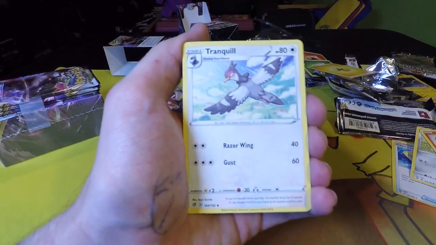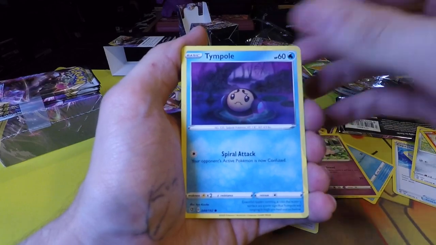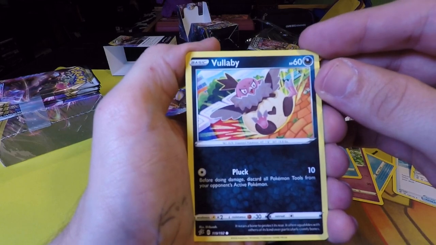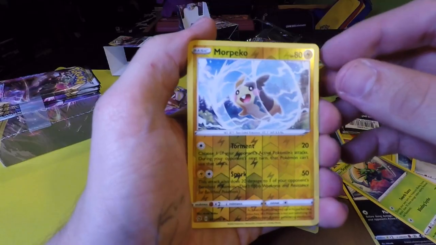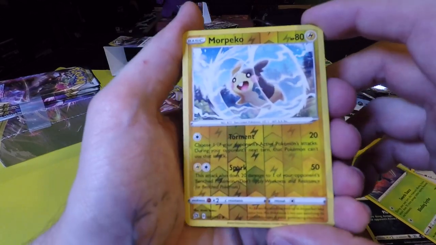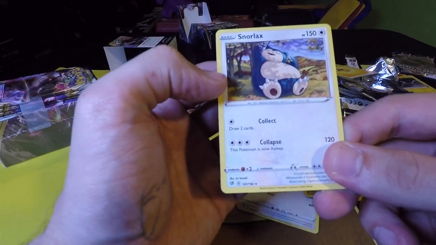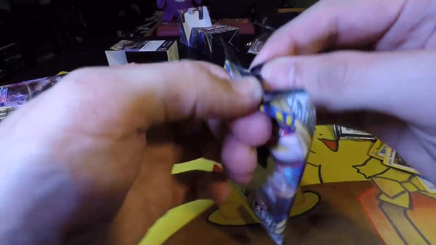All right, we have Zatu, Tranquil, Medicham, another Galarian Darmanitan, Hatina, Temple. Yeah, we've seen all these. Vullaby, one of the ugliest goddamn Pokemon they have ever made. That cool Scyther again. Ooh, we got a foil Morpeko. A lot of people don't really care for Morpeko, but this card looks pretty sick. All right, and on the end we have a Snorlax. Always eating something or always sleeping on something. Good for nothing. No, I'm just kidding. I actually do really like Snorlax. He was always one of my favorites.